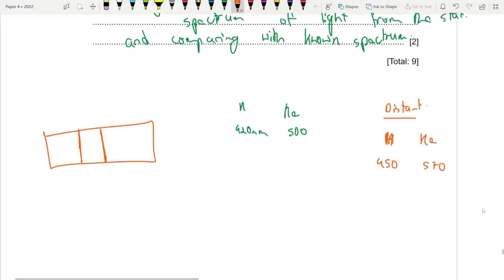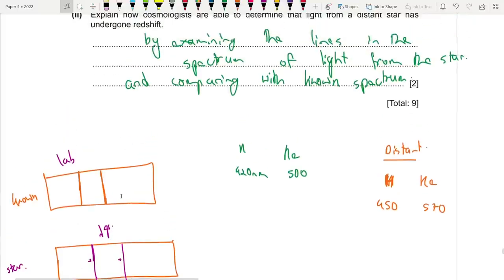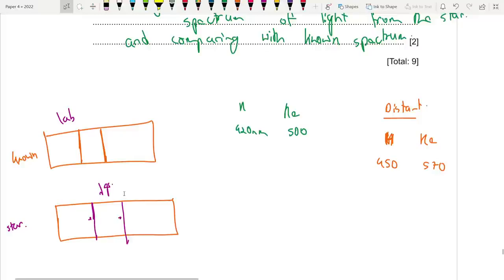So what happened really? This is the known one. Basically, if we analyze the spectrum of hydrogen and helium in the lab, we would get this. Now from the star that's distant, when we compare it, we're going to see that the corresponding wavelength is going to be a tad bit further. It feels as if it has moved to the right, or the wavelength has slightly increased, and this is due to the Doppler redshift. But to do this, obviously, we need to know the composition of the star to compare it with known elements. And this is mainly an emission spectrum.